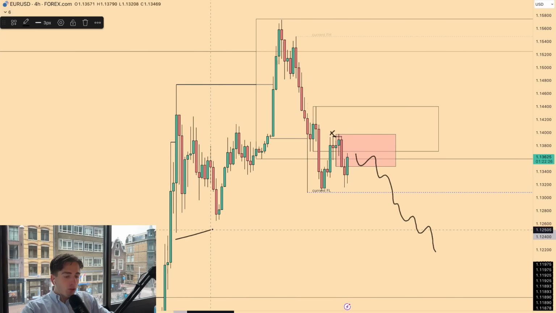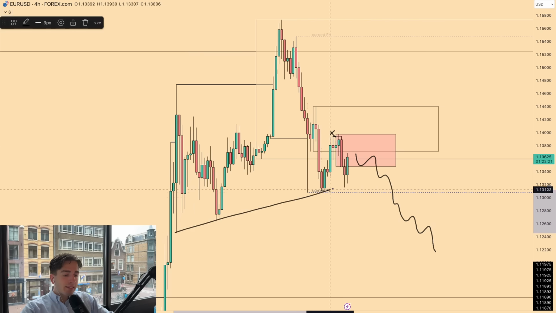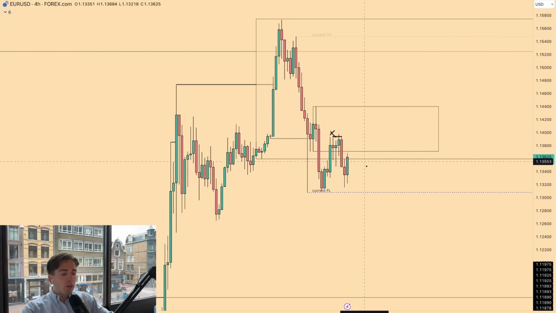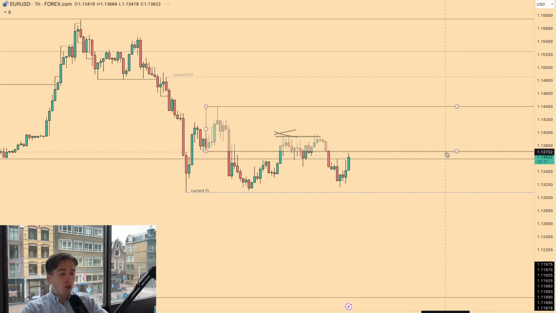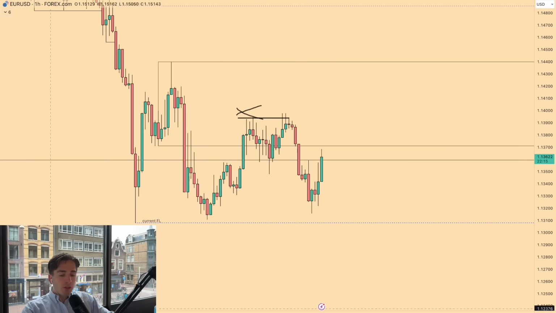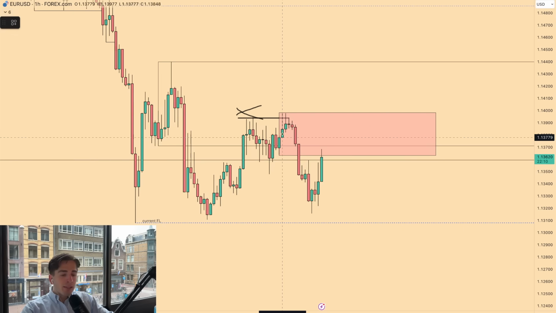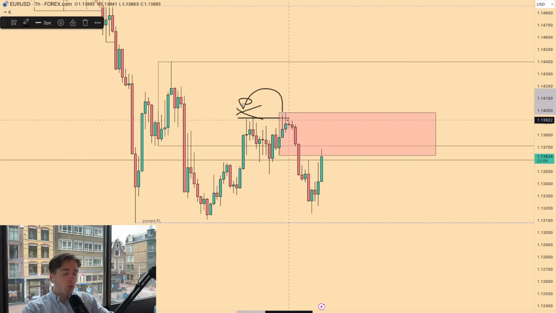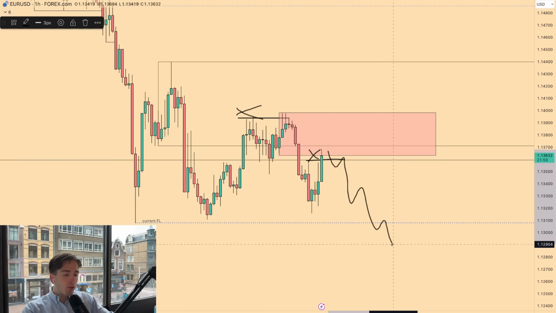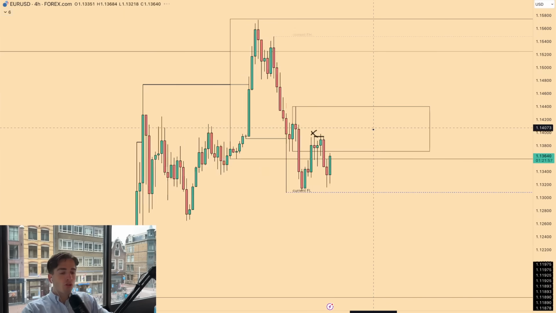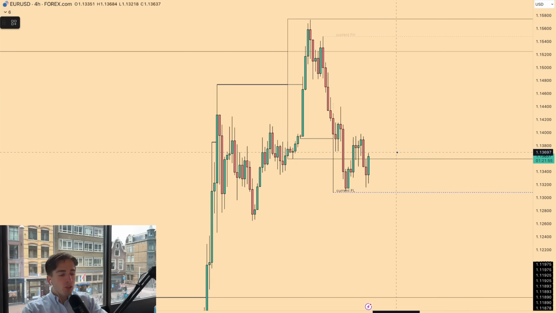We still have a lot of equal lows open, a lot of trendline liquidity open, which I'm looking to see get taken out. So therefore, I will be looking for further shorts on EURUSD on the lower time frame as well. The 1 hour is currently retracing towards this area of supply, which for myself is a strong one, as the supply was formed of a buy before a strong sell down that took out previous equal highs over here and liquidated the highs and then caused that overall strong push down. We've now also liquidated this internal high as well, so I'm now looking for that further downside push on EURUSD. Okay, so that's my main focus for today.